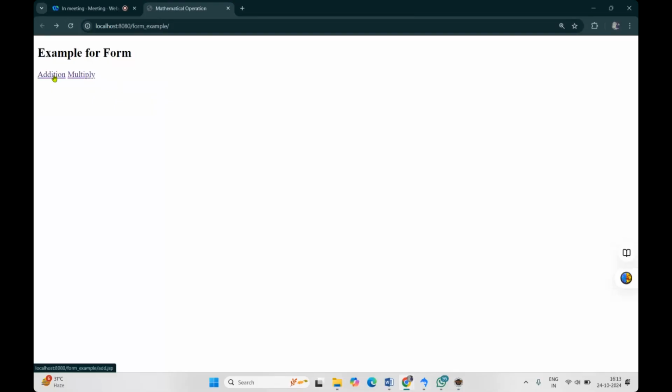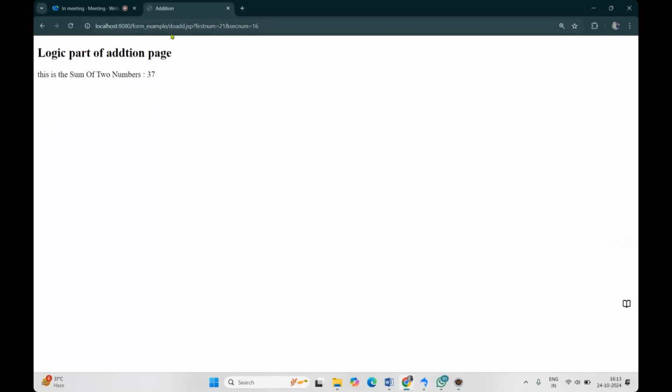When I click on addition and enter the two numbers, 21 and 16, and click on the add button, it goes to another page, performs the logic, and displays 37 in the same page.